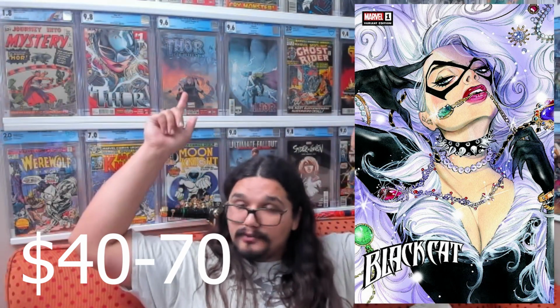I love that choker. I love her position. I love her hair. I love everything about this piece. It is phenomenal, and I have to. I want all these pieces, but this one has to go into my collection, and preferably a slab. I would like to get it slabbed and put it up on my wall. Even if it's not on the bottom two layers, if it's on the upper layer that y'all don't get to look at all the time, I really want it. It's beautiful.